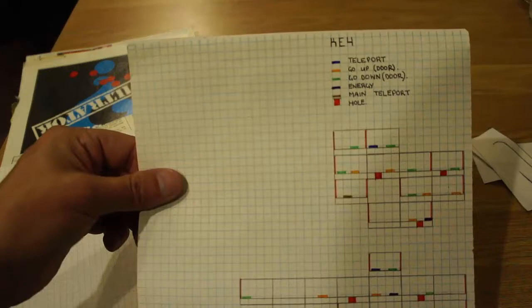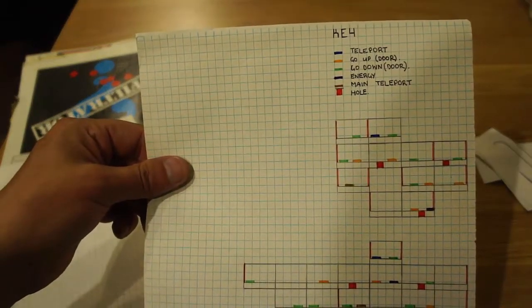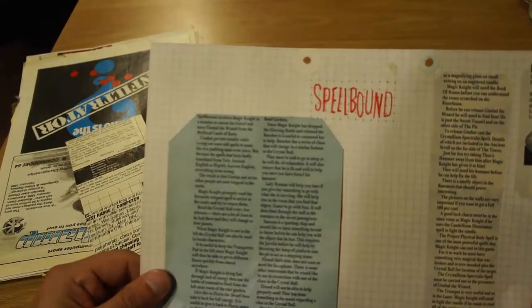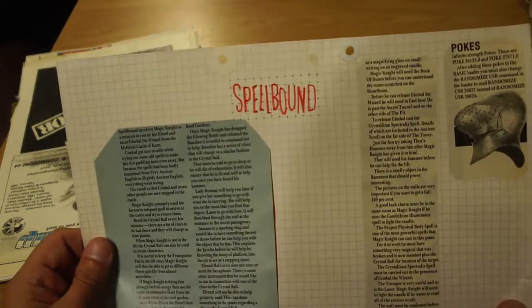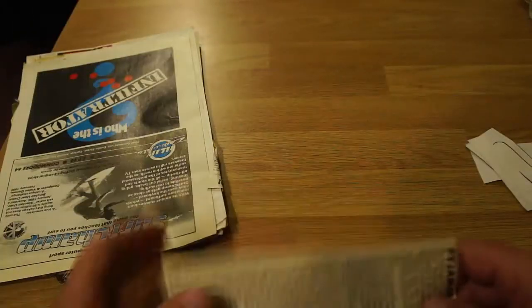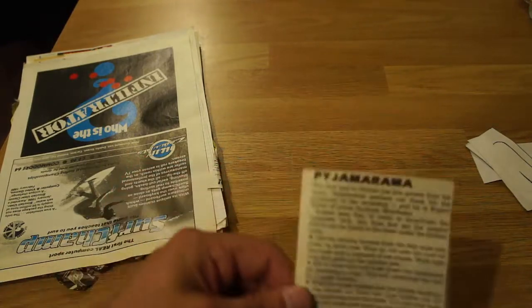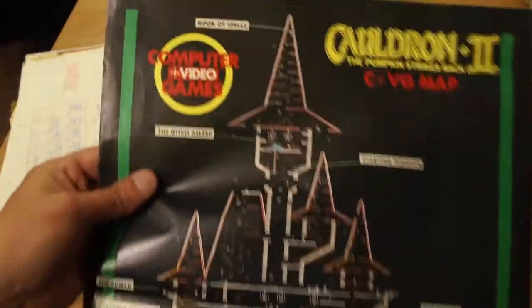What's this one here? Key. Don't know what that is. That doesn't tell you what the game is. Graph paper. That was probably the foundation to the computer industry back in the early days. Spellbound, Pokes, etc. There we go, Pajama Rama. Loved that game. Another one, Cauldron 2.